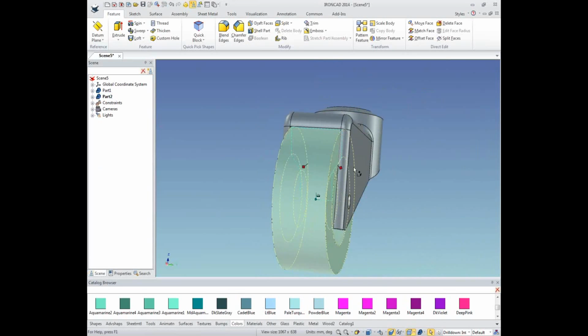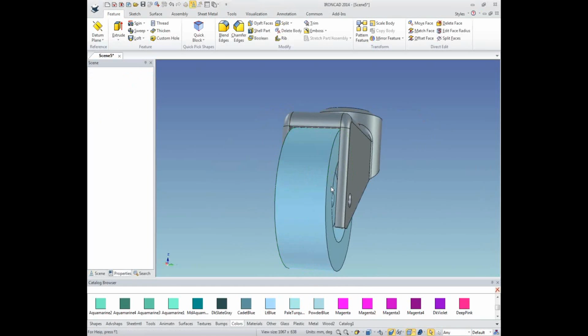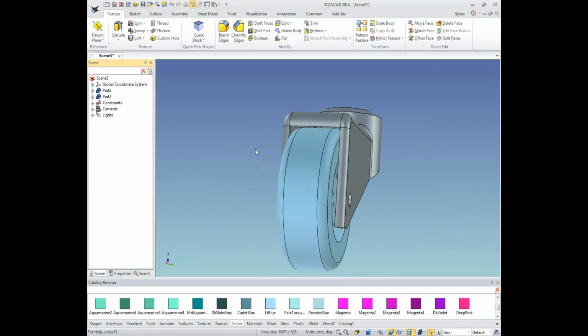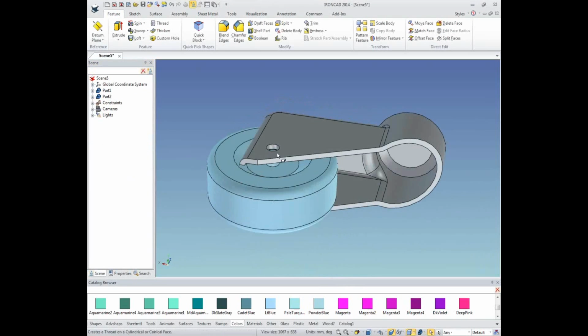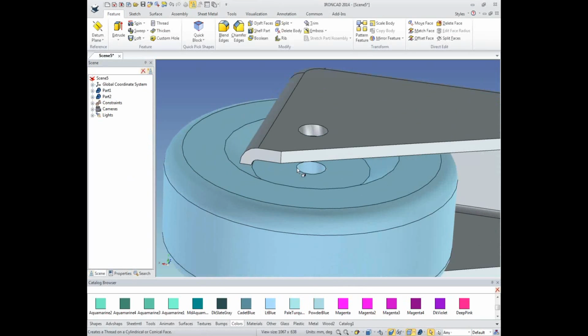So another nice feature of IronCAD is what we call profile handles, and you can see the outline of the profile that I drew, and even out here in a 3D mode, I can grab these handles and resize them wherever I want. I can also right-click on them and put in exact change values. So I'm going to take off a millimeter there for some clearance and do the same over here. And then I want to open up this profile for the through hole. And then finally I'll put some blends on that part, hit OK, and we got our wheel. So fast and easy, not a problem in IronCAD.